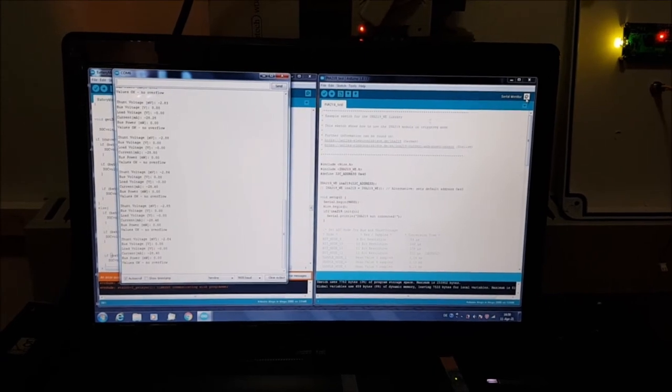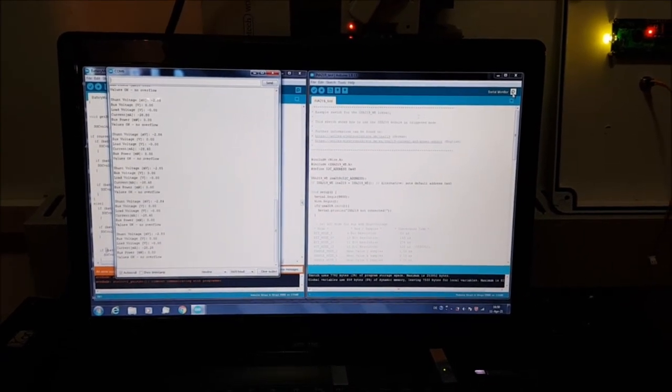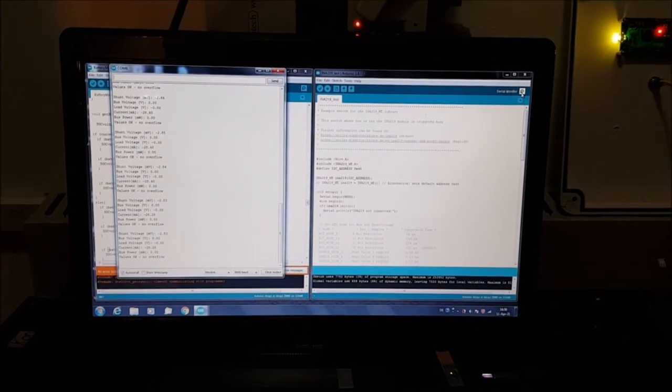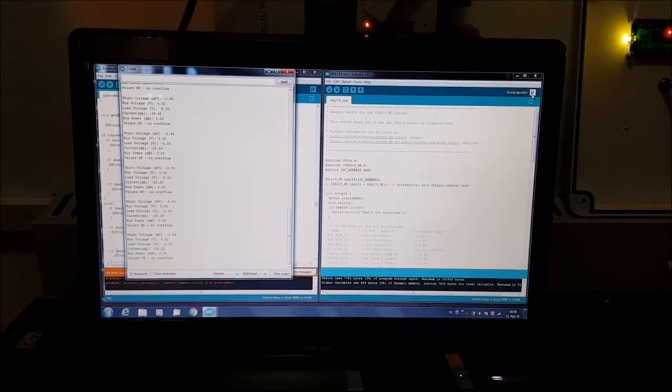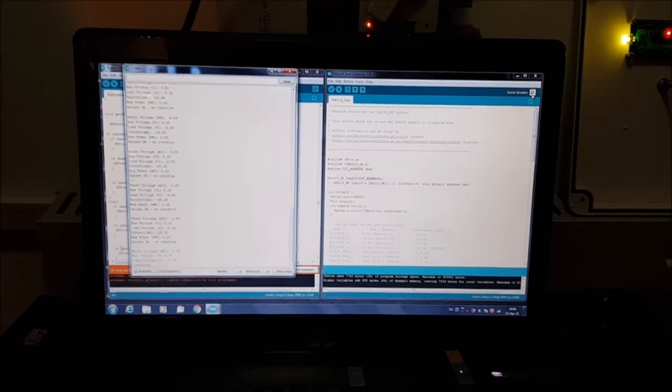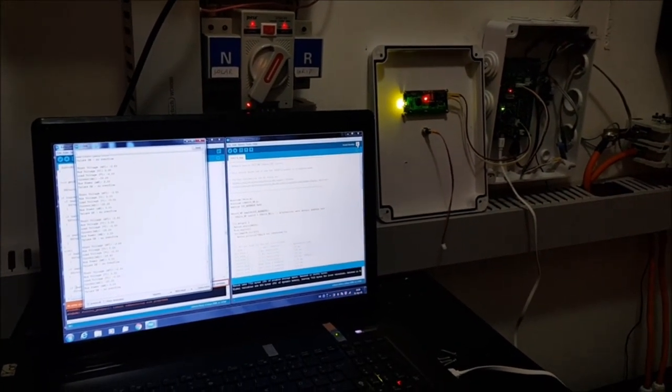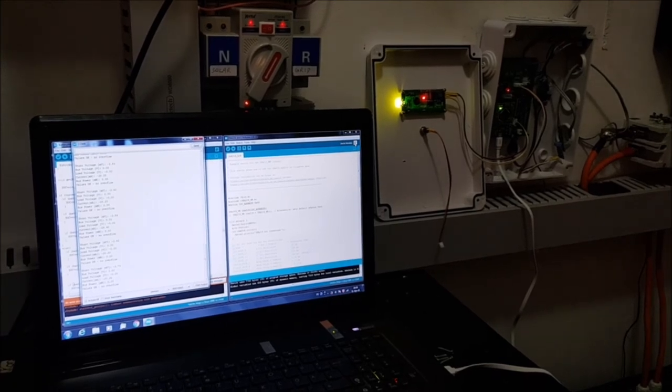For the ADS1115 we don't need to make a test because I have that one running on the power wall and I'm just using the code from that one, so we know that it's functioning already. So with all this knowledge we can start and write some code.